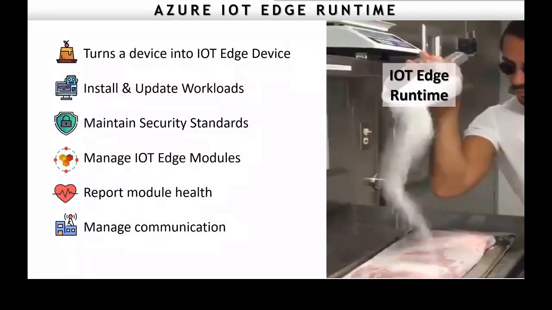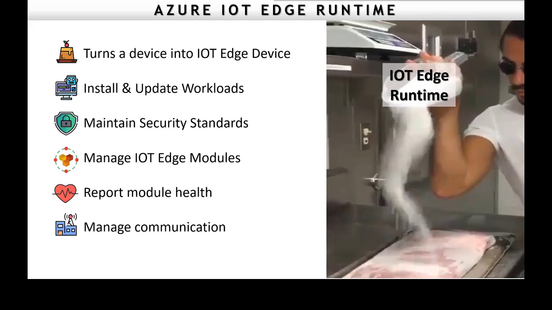So how does it do it? To do that, first of all, we have to install the runtime on our IoT devices. The runtime connects your device with the Azure IoT Hub. In this way, you can send containers from the Azure IoT Hub to your device, and the runtime manages that. If it needs to download any kind of containers, it does. If you push any kind of configuration, it changes the configuration for you.